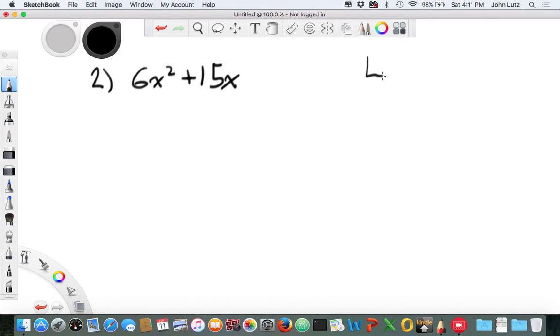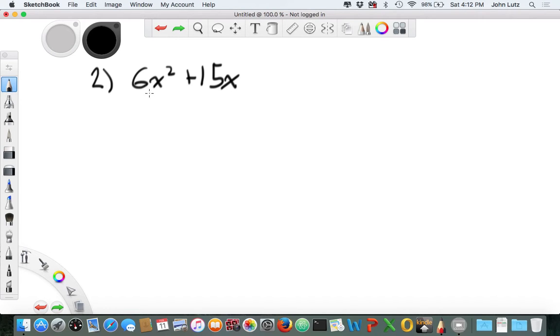doing is we're going to pretend like we're setting up a distribution problem for our brother or sister in middle school. In this case, I know that that's a plus, so we'll just say that some term on the outside times a binomial that has 2 terms on the inside is going to give us this. And so we're going to try and figure out what goes in here, what goes in here, and what goes in here in order to set up this distribution problem based on that expression right there. So what we're going to do is we're going to start.